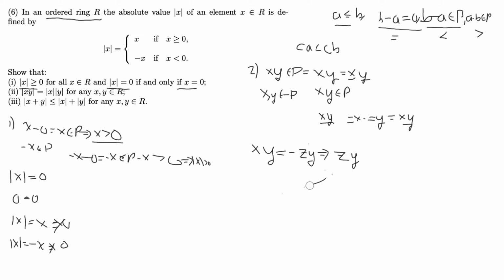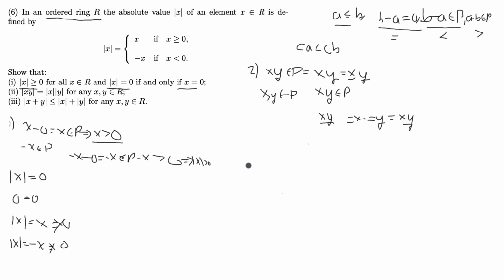For this, we're going to also proceed by even more casework. In this problem, we're letting any x and y be in R. So if either x or y is 0, or both, then we see this equality holds trivially because, without loss of generality, let x be 0, then x plus y is just y, and that's equal to the absolute value of y, because the absolute value of x is 0, and 0 plus the absolute value of y is the absolute value of y. So we're done. Alternatively, let x and y be non-zero.